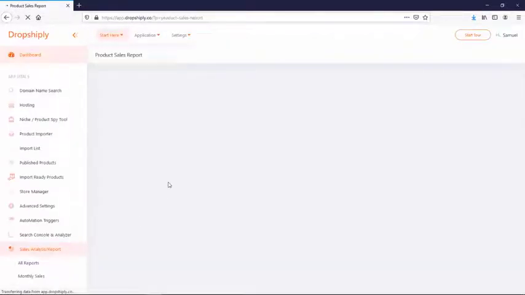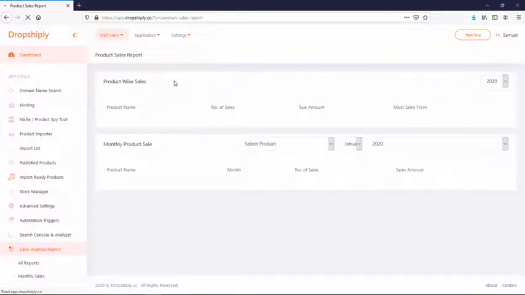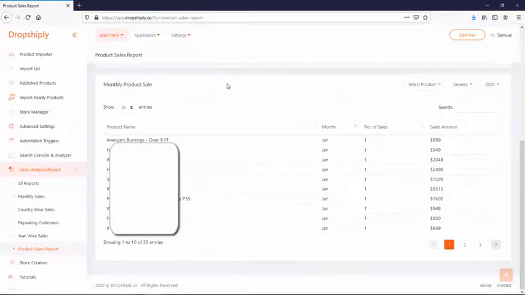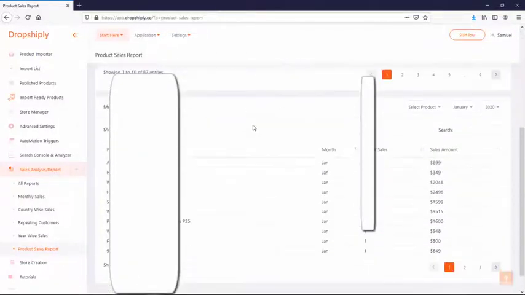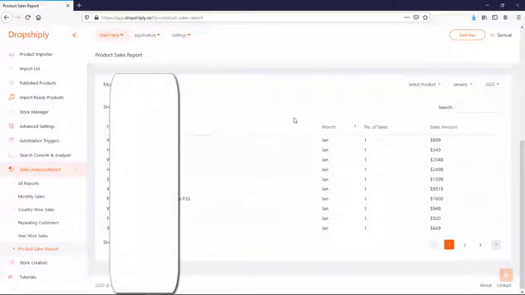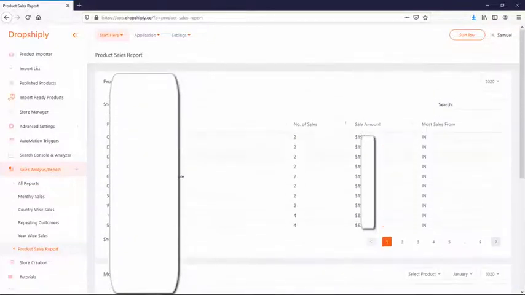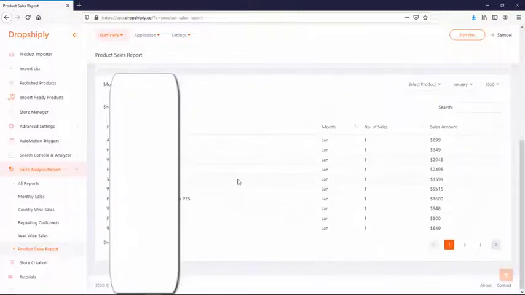Then of course also the product sales report. It gives you an overview of your sales, reports of all your sales, monthly sales, and also product-wise sales, all right here. You can check everything: best selling, hot selling, all the products that are selling the most on your store. You'll be able to see best sellers, products that are most wanted by your customers, so you can find inspiration for products that you should launch next.